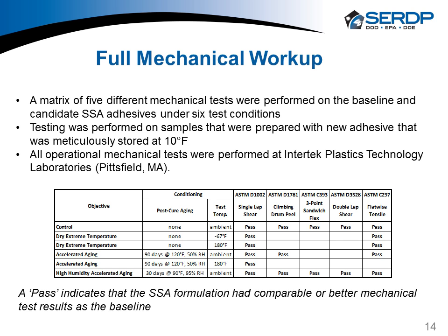So the initial control was just testing films that were cured fairly soon after they were fabricated. So there was no extended storage, no post-cure aging. They were cured right away and evaluated at ambient conditions. And by comparison, the encapsulated Phenuron and unencapsulated Phenuron samples all had very similar data. So there was no detriment with the capsule material in the control tests. And that was the case for all of the other tests. As you can see, there was a pass condition, and what that means is that there was comparable or better mechanical results compared to the baseline.